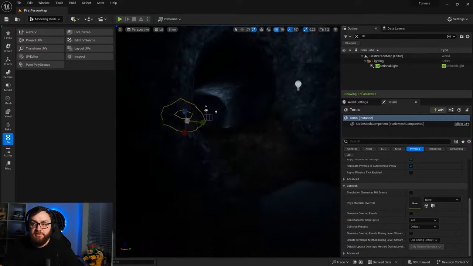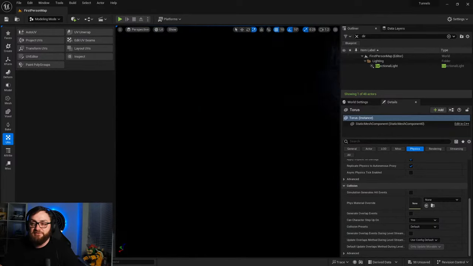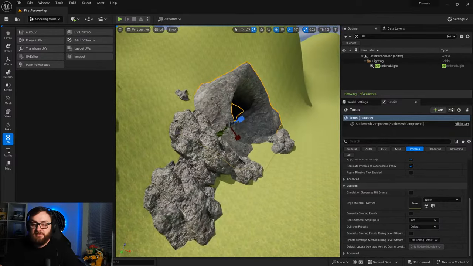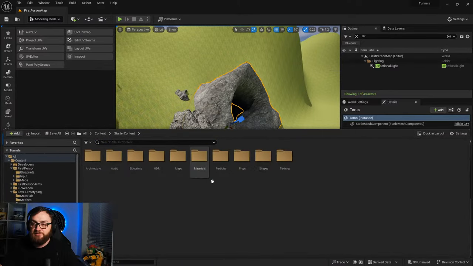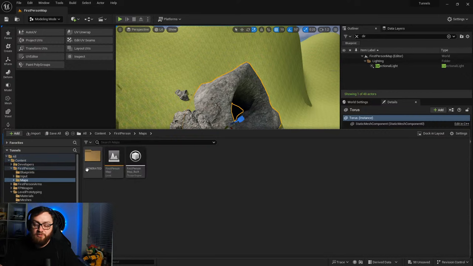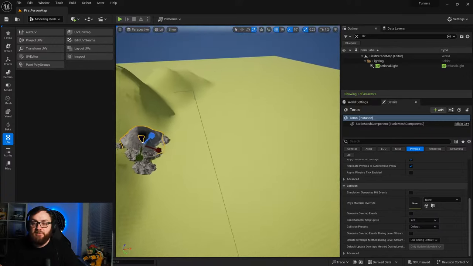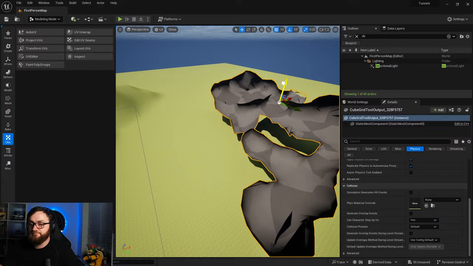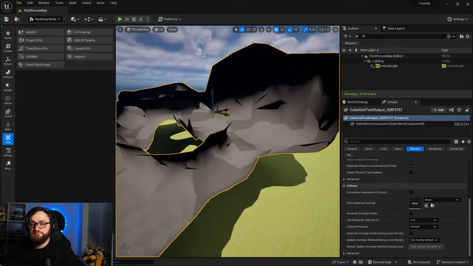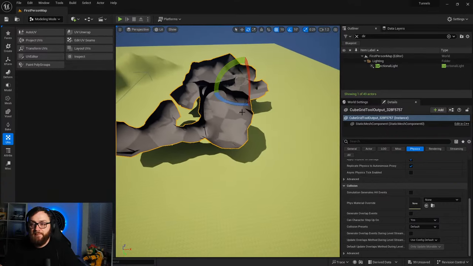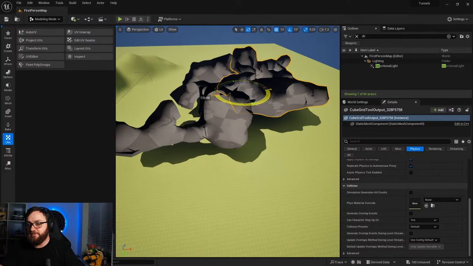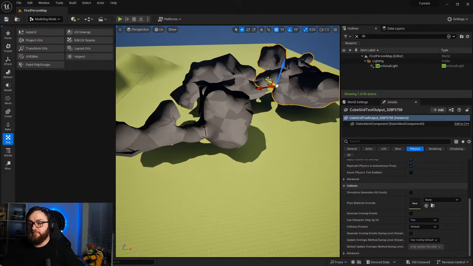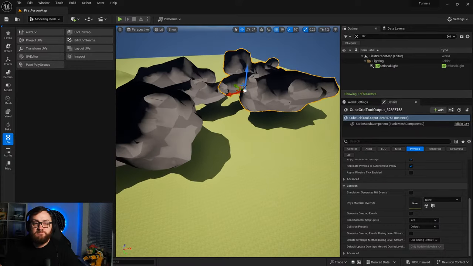But let's say you've got a nice shape that you want to use over and over again. You can just save it out, because every model you make in your game is available in your maps folder. So next to your map, in first person map, you've got generated folder, and in there you'll find your options. So let's say I really like that cave, I'm gonna put it somewhere else as well. I can just drag it out again, and there's my cave. And if I want to connect the two caves up, I can just duplicate it and put it in and connect them up. Those sort of things.